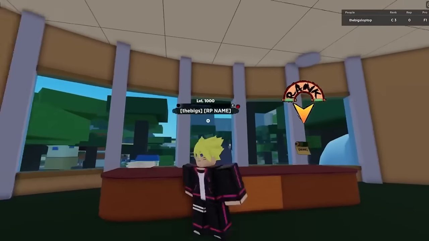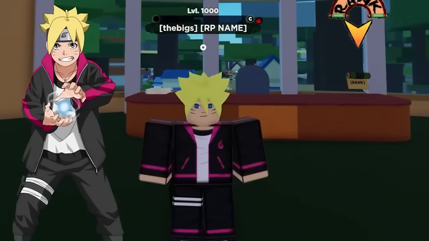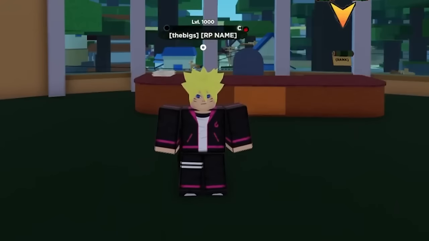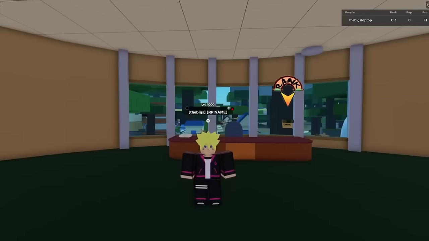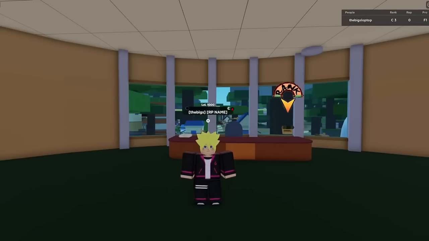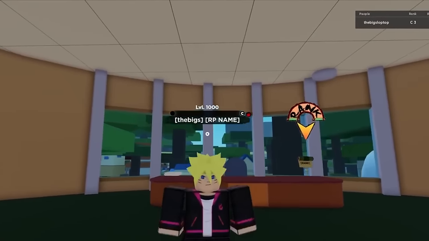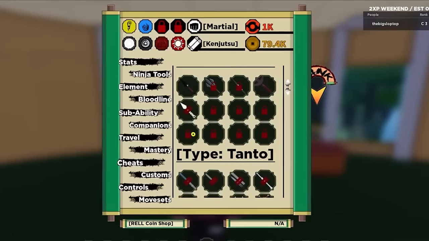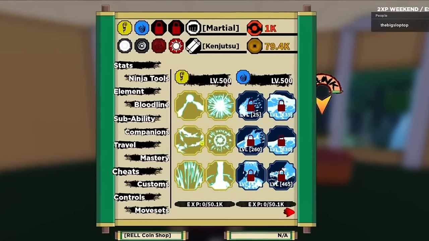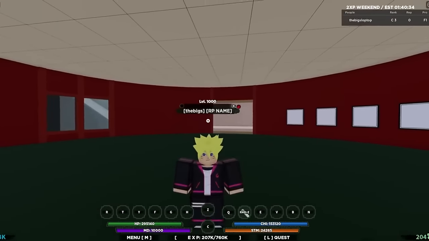Alright, here we are. This is Kid Boruto. Now, if you guys don't remember, this is what his outfit looked like when he was a kid. The next version we're going to become is Teen Boruto, then obviously the adult version of him as well. But before we get to the teen version of him, we got to get to a level 1000 first. And we also need to get a few jutsus and stuff like that along the way so we can make this progression super smooth and super easy.